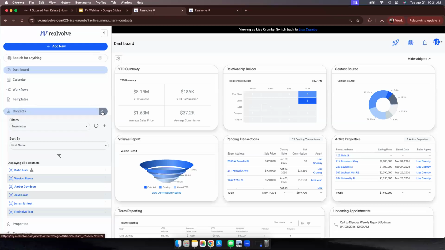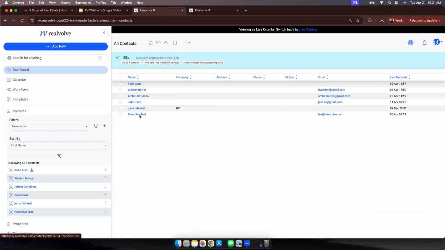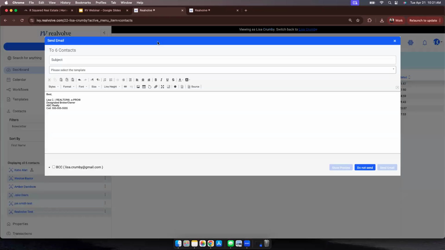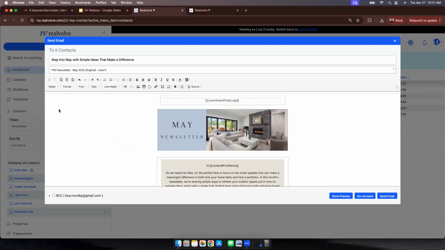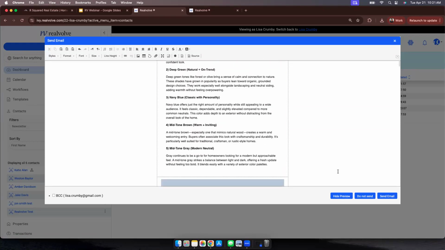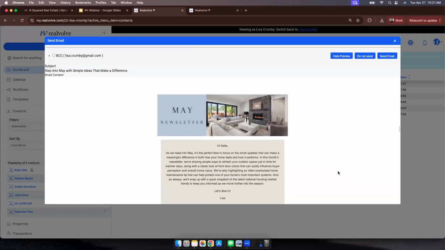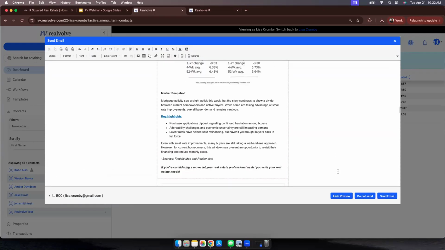So what I want to go ahead and do is, because I am in this filter, I can go to contacts, view all, and yes, I want to send all of these people my newsletter. I'm going to select all. I'm going to go up to the little envelope here for email, and I'm going to select the template. I'm not going to put in a subject line because my template has the subject line. I'm just going to type in newsletter, and I'm searching for the main newsletter. There it is. And before I send, you can show the preview if you'd like. If I show preview, I'm going to scroll down and it's going to show at the bottom what it looks like. That's the preview.